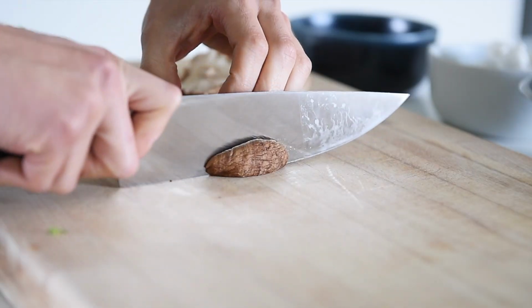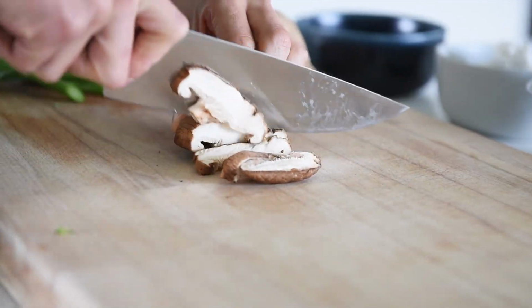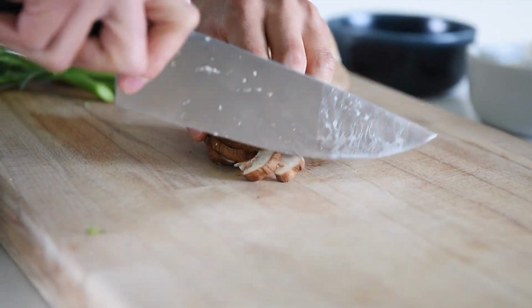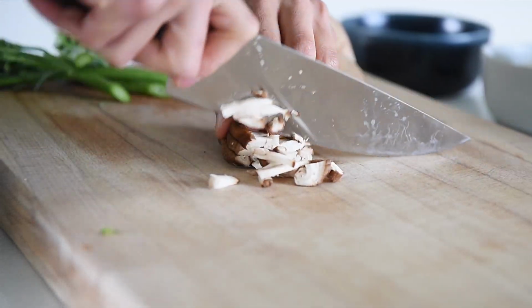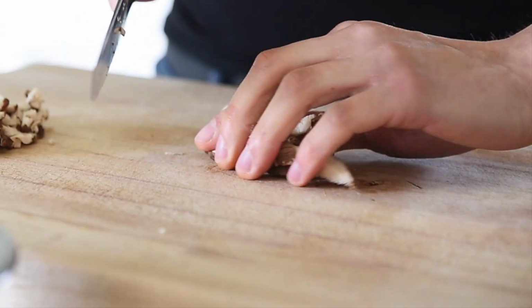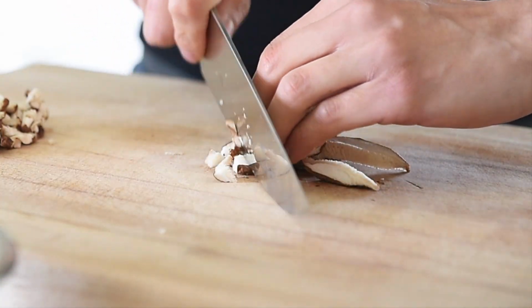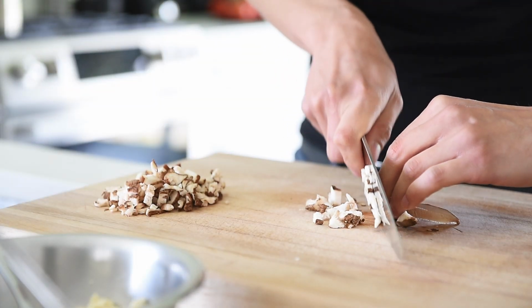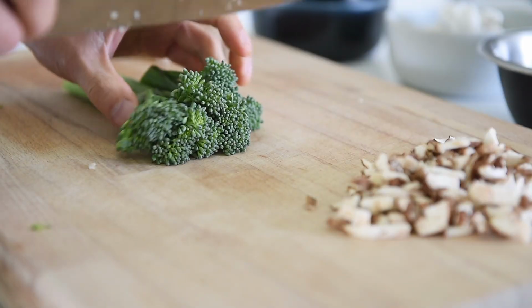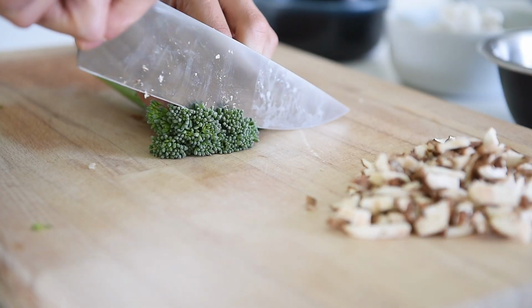I'm going to use these fresh shiitake mushrooms. They're going to be absolutely delicious and will add a lot of really nice umami flavor in the topping. 3 large shiitake mushrooms, finely chopped. 60 grams of broccolini, finely chopped.